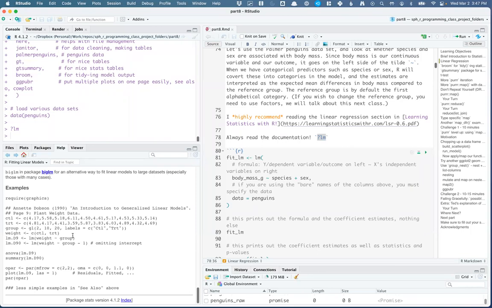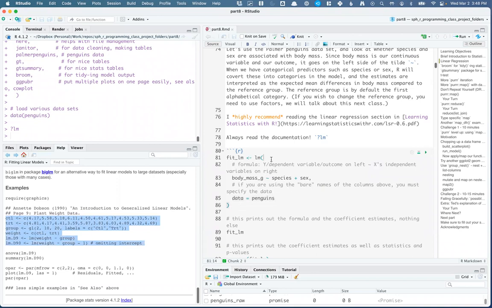But you can see essentially the way we use lm. This is the most basic way to specify a vector of an outcome and a vector of your predictor, and that's what we're going to do here. Here I have the code, lm, and the formula. body_mass_g is the name of the column of the outcome, species is the name of one of my predictors, and sex is the other one. And I do need to specify data equals penguins. In this example they don't have data equals something because they've defined the vectors outside of a data frame, so they don't need that, but here we do.